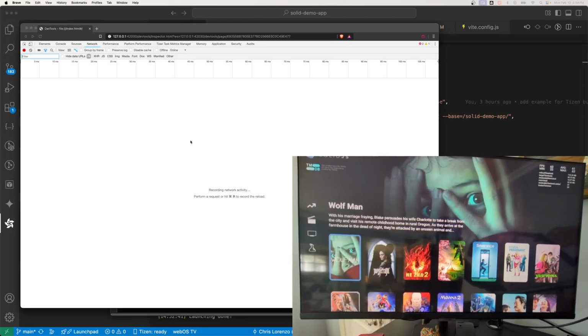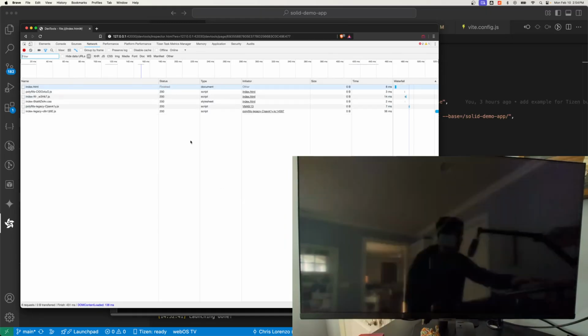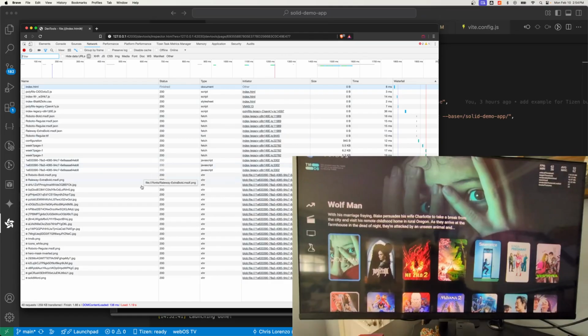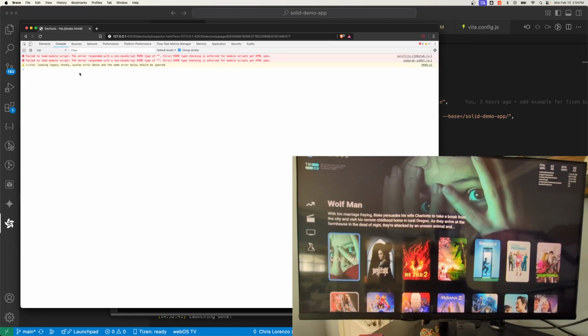And if I select this window and reload, you see that the TV reloaded with the screen. I have all the assets. And now I'm in a position where I can actually debug the application on the device, which is kind of critical. So I think that is all that I want to cover with this, and I will go through some of the other gotchas that I had. But that is how you do debugging.